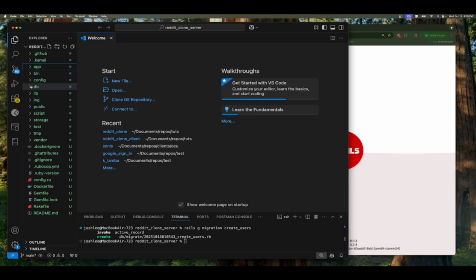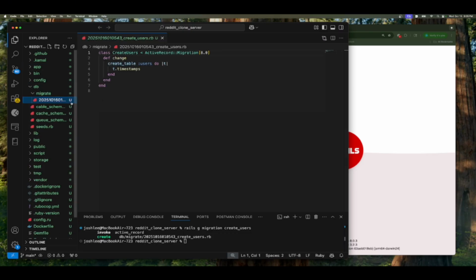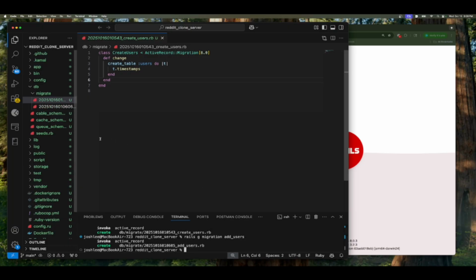So we've created this migration file. I'm going to come over here to our migration file. And Rails gives us a migration file that looks like this that creates the table for us. But if we do something like this, rails generate migration add users, this is going to give us a little bit different syntax to start off with. It's just going to give us change here, and we would just have to type this in ourselves. So if you run a migration and you don't see this here, it's just because you didn't start your migration with the word create.